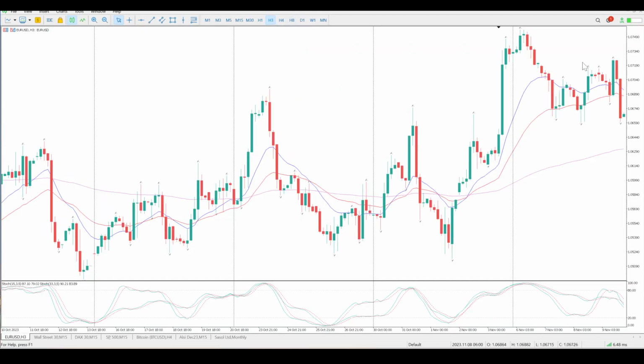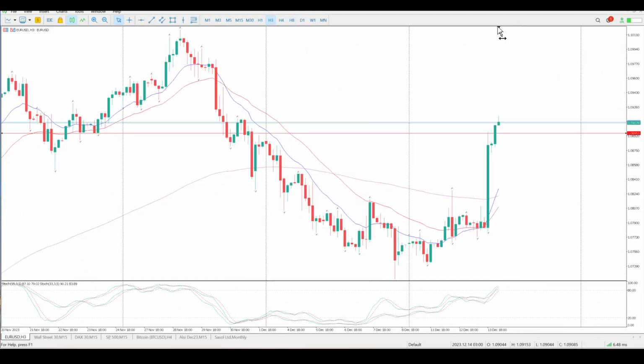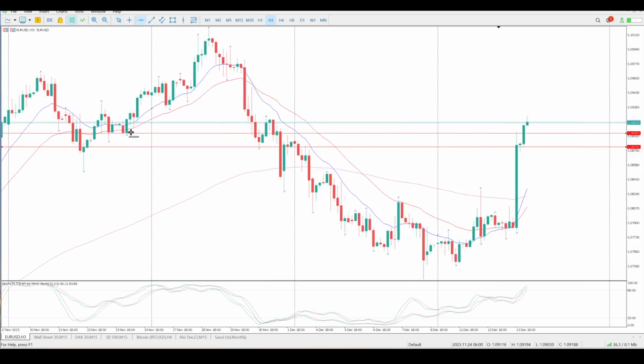Let's just drop down to the 3 hour, and we should see a couple of levels here. So there is another one, and there's one in between. I just want to put this third one in here. Right, so the levels that we have here on the 3 hour are 108953, 108792, and then 108533. Look how far we are from the moving averages.